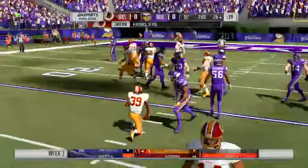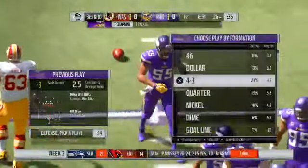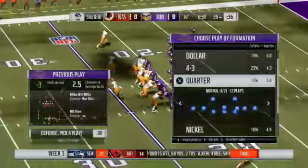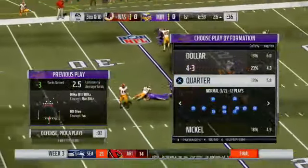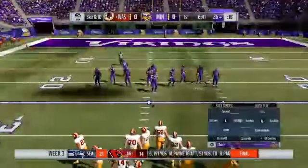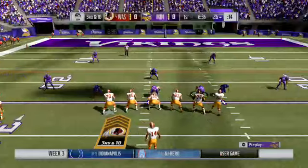Still a nice play by the defense. And forget about finding a lane. He barely had time to look up before he was planted in the backfield. It's a tough one right there. He ran right into the teeth of the blitz as the linebacker was freed up in order to stuff that one for a loss. I think quarterbacks got to see that. Got to find a way to audible into something a little more advantageous.